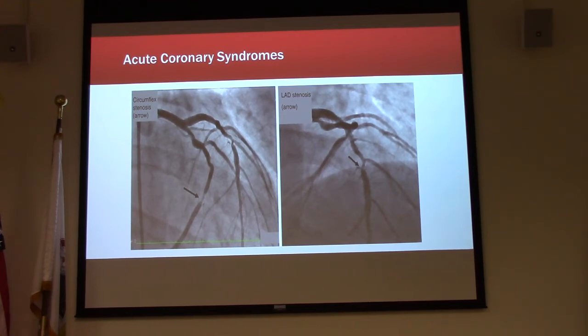12 leads should be done bedside. 12 leads should be done before you give any nitro. You guys can make the change in a 12 lead if you're giving nitro before you take it. You're opening those coronary arteries, and that's the whole purpose of the nitro, to dilate the coronary arteries and get more blood flow to these areas, and that can actually cause the ST segment elevation to return to a normal baseline.